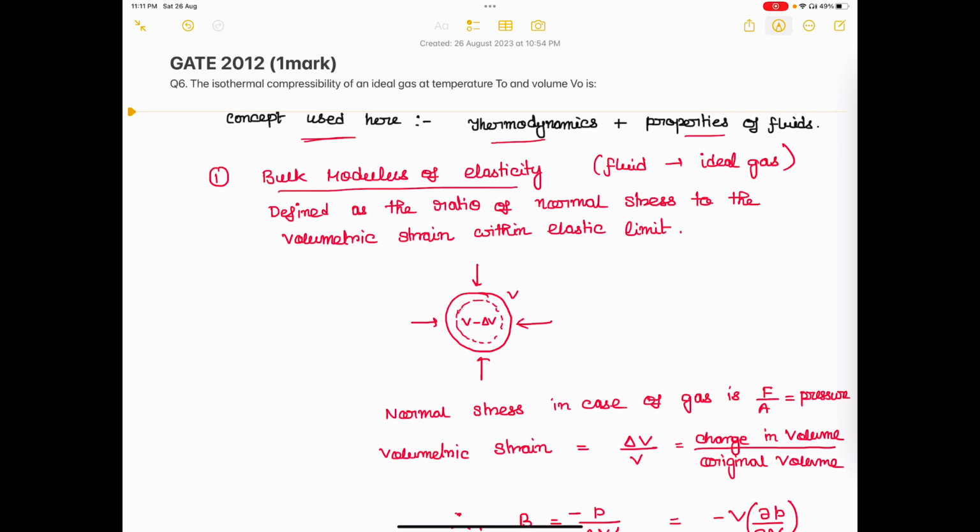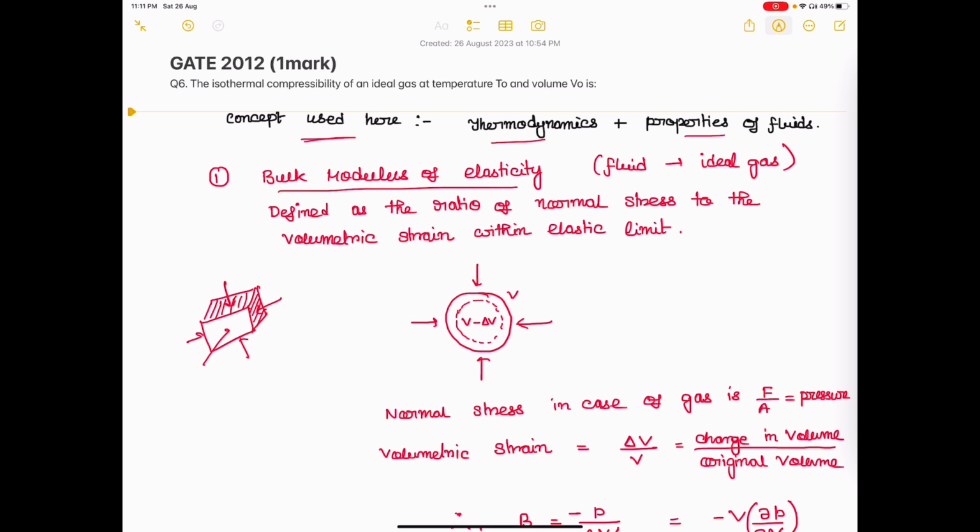So what happens is, suppose I have drawn here a spherical volume, but you could have a cube or a cuboid, suppose in this way. If you are applying force per unit area, that is stress, from the outside to this particular volume, that is actually the normal stress. Why? Because it is perpendicular to the area of the cross section. You see, this is the area, and you are applying the stress or the force per unit area perpendicular to it.